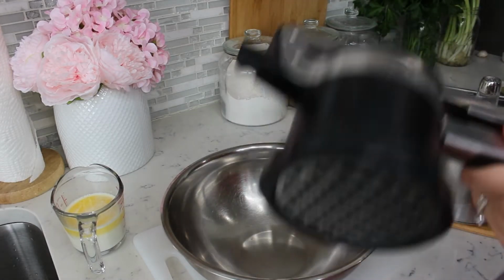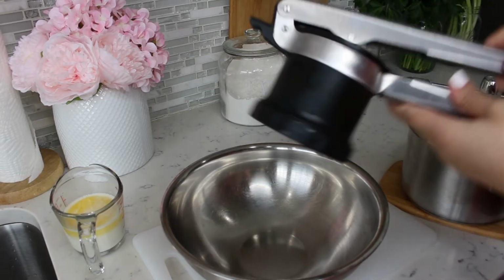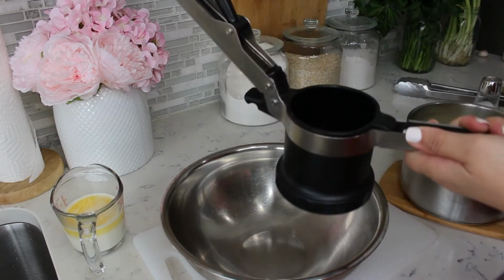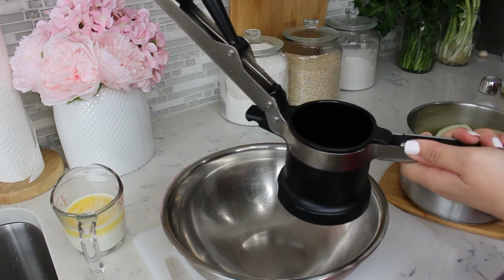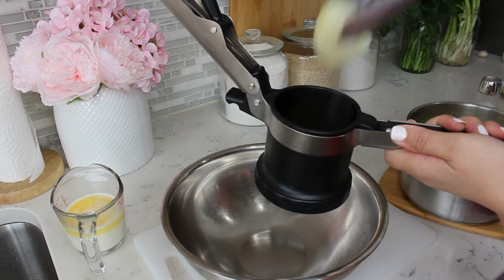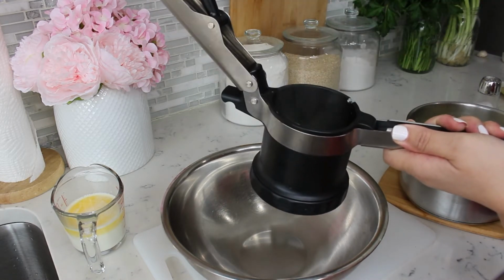I'm going to use a potato ricer. You can use a hand blender as well for a more uniform texture. I didn't know about this gadget and it was a gift from my auntie. It's so convenient.